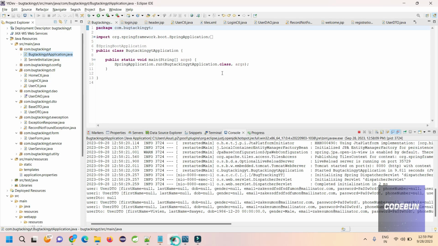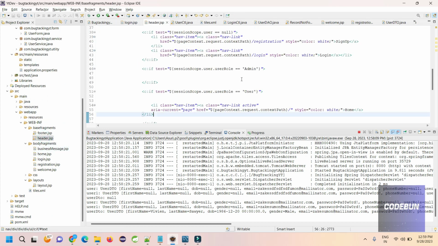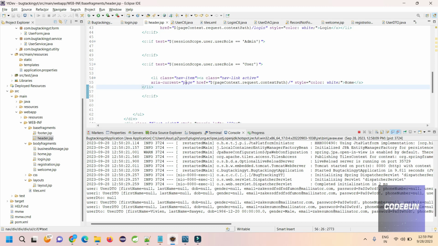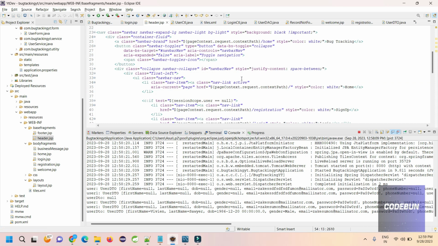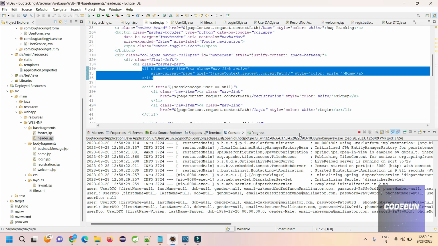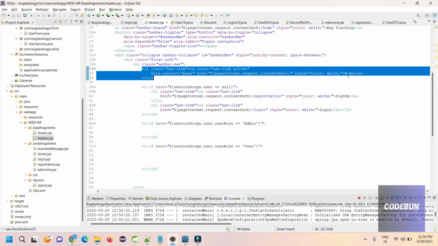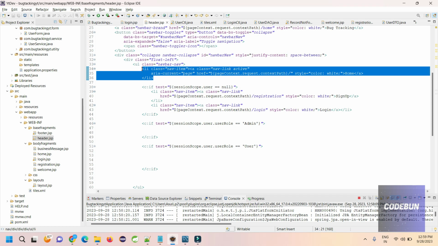Why? Let's check into the header. Go to the header section and we are adding this home extra. Just remove this and this home will display for, let's understand now the header code. Okay, this home will be displayed for all the options, whether admin login, user login, anyone login, we didn't have any check here, so it will always display over there.